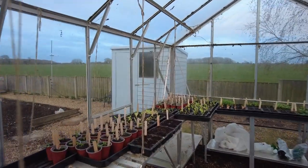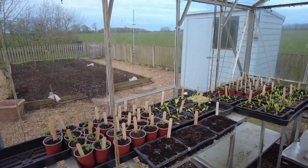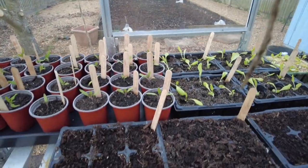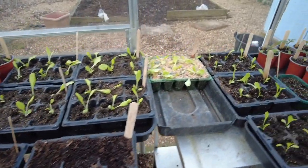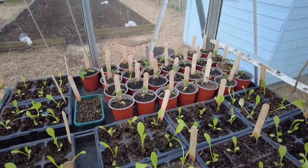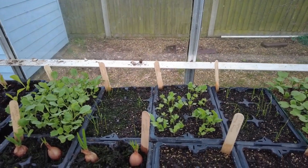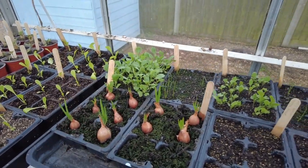Here's the greenhouse where we're germinating and growing stuff on. As you can see, we've got plenty in here at the moment. We've got the tomato plants I've just potted up, some lettuce plants, celery and celeriac seeds going. There's kale, lettuce, tomatoes, cabbage, onions, shallots — all the shallots have suddenly sprouted. A couple of days ago some of them weren't sprouting, but they're doing quite nicely now and will be ready to go out into the garden soon.